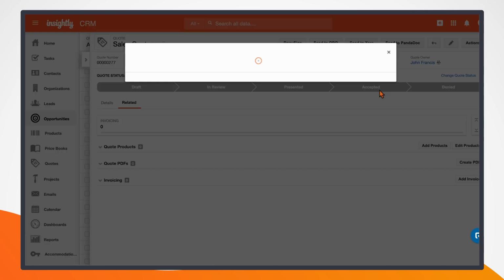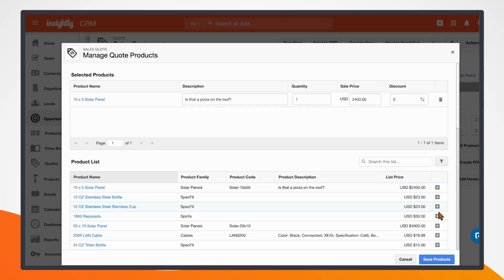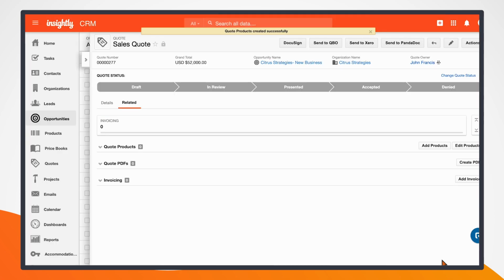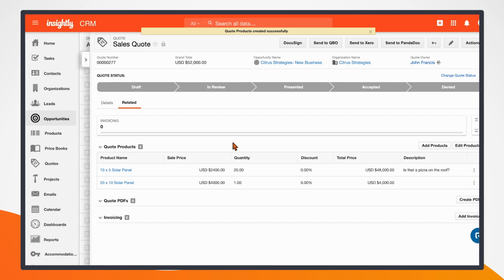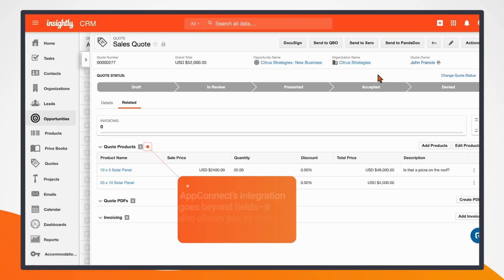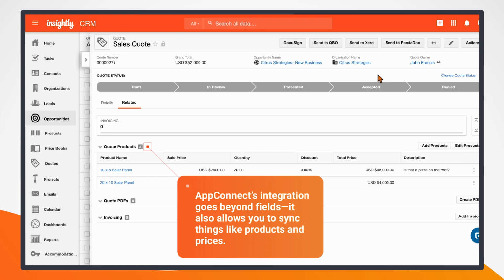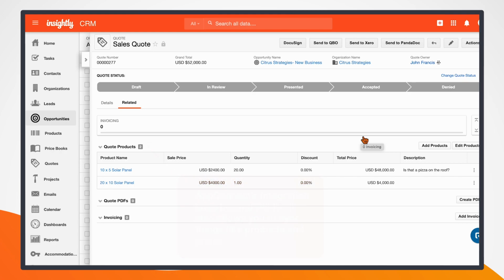I'm going to add some products to this quote here using our standard price book. And now we can see we actually have some quotes on this with a value of $52,000. Now what I'm going to do is push these products into the PandaDoc document that we generated earlier with the native integration. A key thing here is because we're connecting to the PandaDoc API, we are not just limited to syncing fields into places that they would go in the template. We can sync things like products as well, which is just far more dynamic.